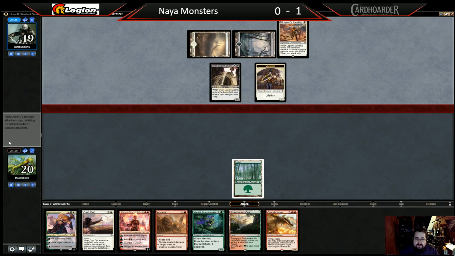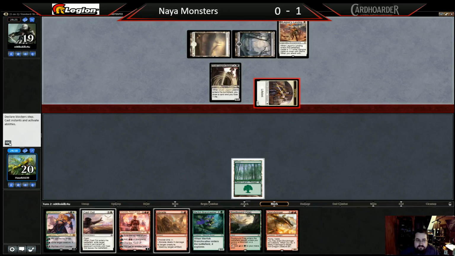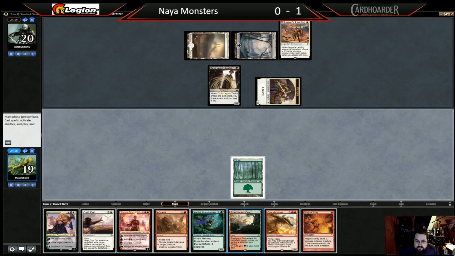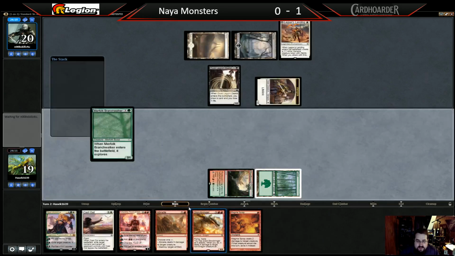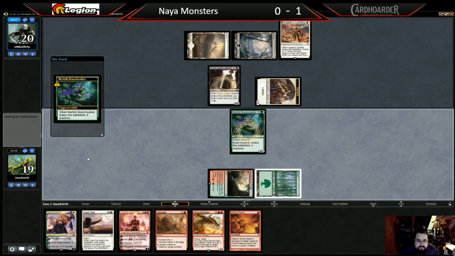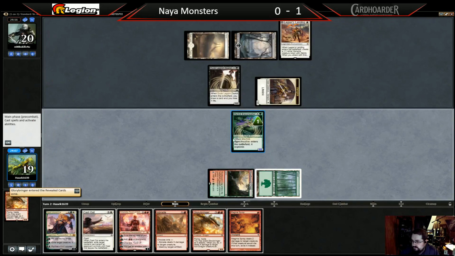Looks like we actually got a vampire list of our own going against us right now. So we just need to hit a land off this Branch Walker. If it's not a land, we're just going to bury it. Bury the bringer. I gotcha here.